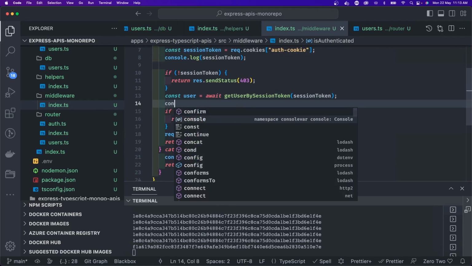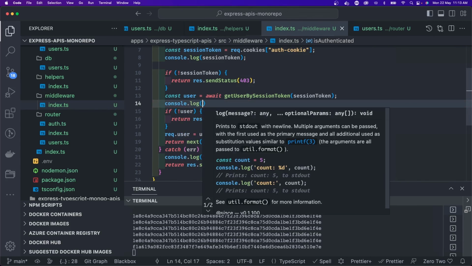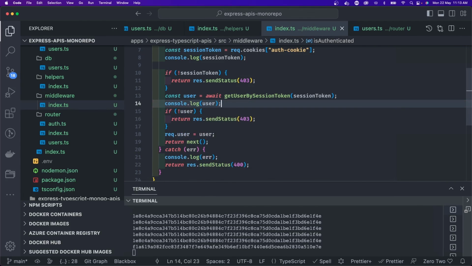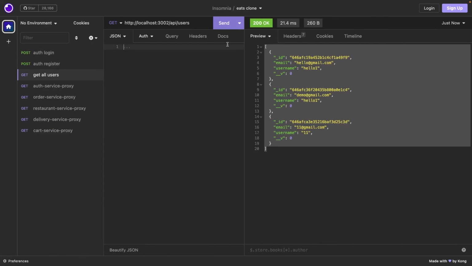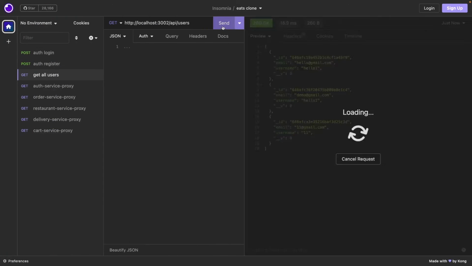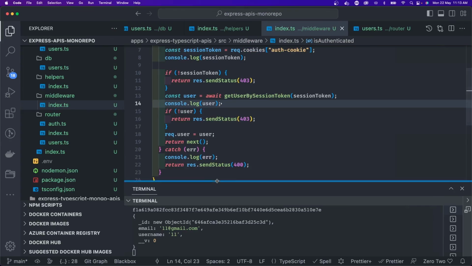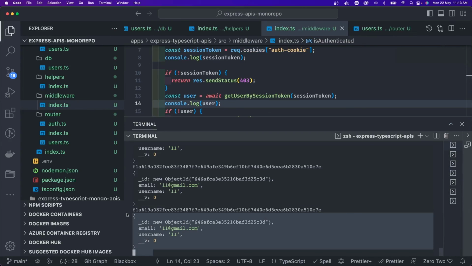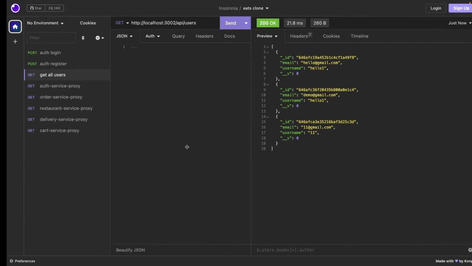Here you can also print the user object just for the demo, but don't log it on the console. And here I will just try to send it, and you can see this user object is being printed, right? That means the user exists and this session ID exists in the database, and now we can log in. And whenever you do the login, this session ID will be expired, right? Because we are storing this session ID every time.